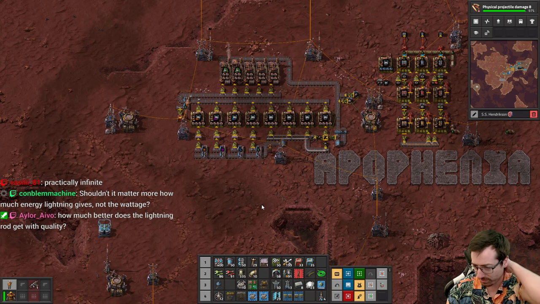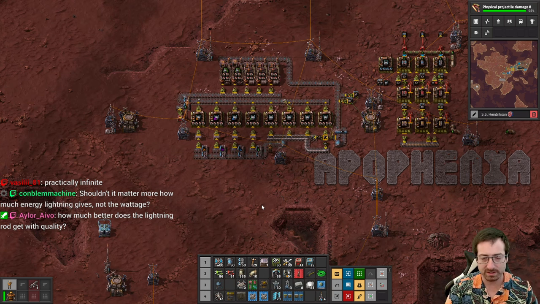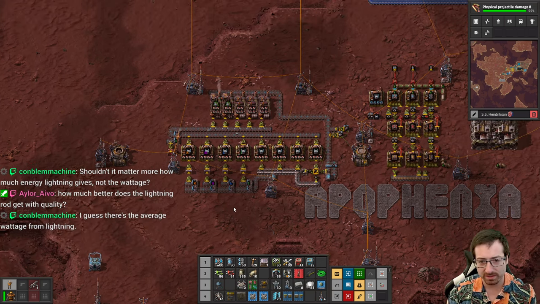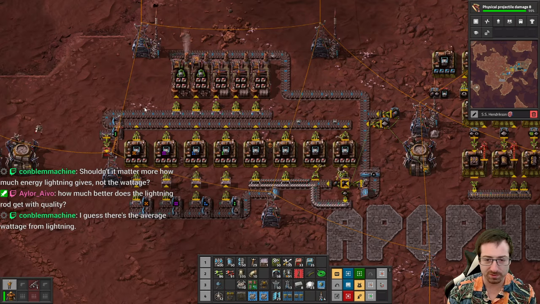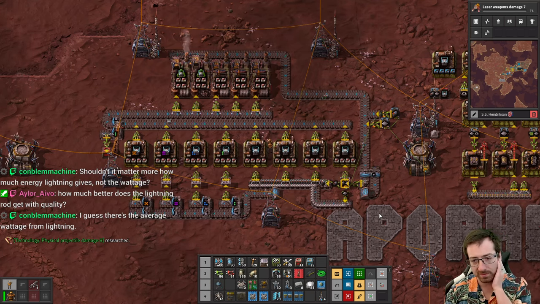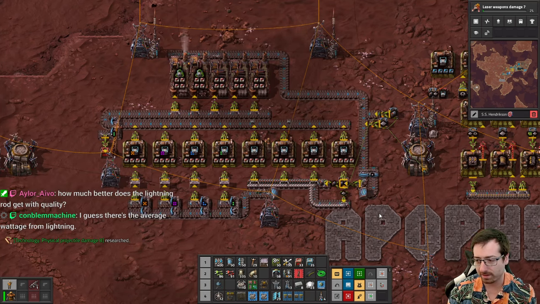No, Conblim, that actually makes a lot of sense, because lightning is a lot of energy at one time, and if you can't absorb all of it instantly, the rest gets lost into the ground. It's actually somewhat realistic. If you were to build such a thing in real life, it would work similarly, where you would need to be able to flow a lot of energy into batteries very quickly, because if you couldn't, it would all get lost. It has to go somewhere.